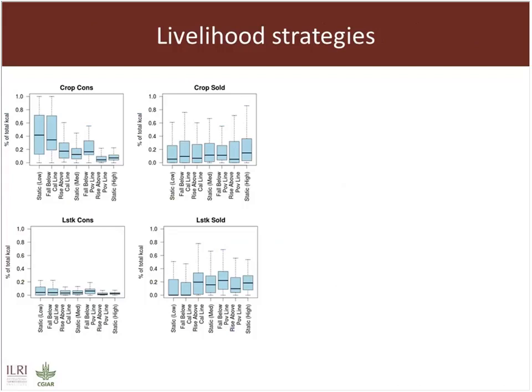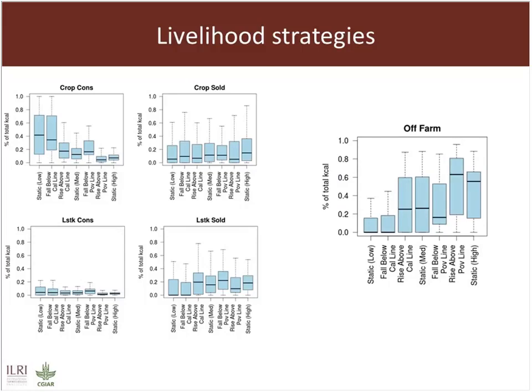And the question, of course, is what are those farmers doing? What are their livelihood strategies? Here again is a series of box plots, again with the 7 groups on the x-axis in the same order. You see 4 different strategies: crop consumption on the upper left and crops sold. The poorest households on the left of the plots are very dependent on crop consumption, so really subsistence oriented, while the households on the right are more linked to sales of crops. Very similar results for livestock consumption and livestock sold in the lower 2 graphs. But the biggest factor explaining the variation across the 7 groups we have defined is actually off-farm income.